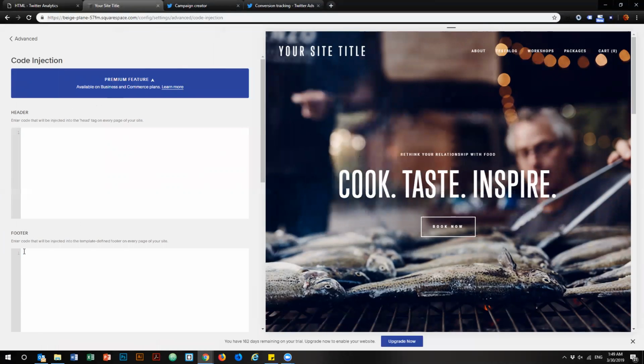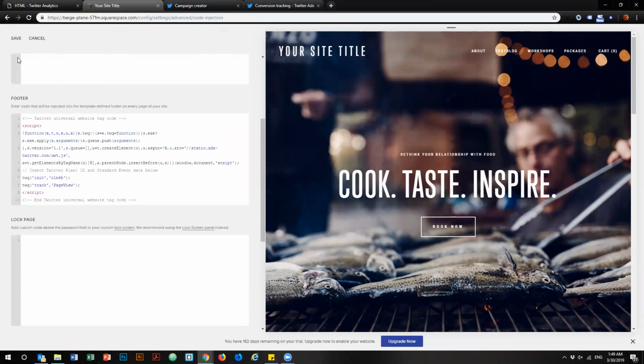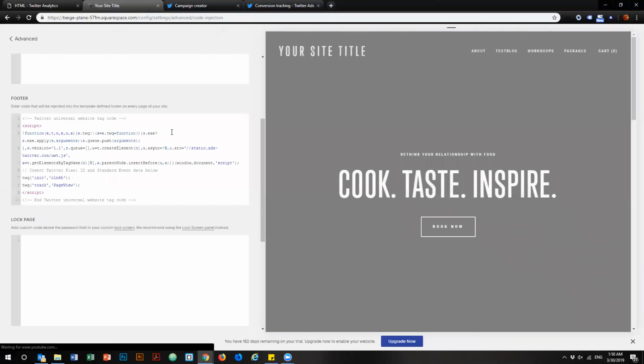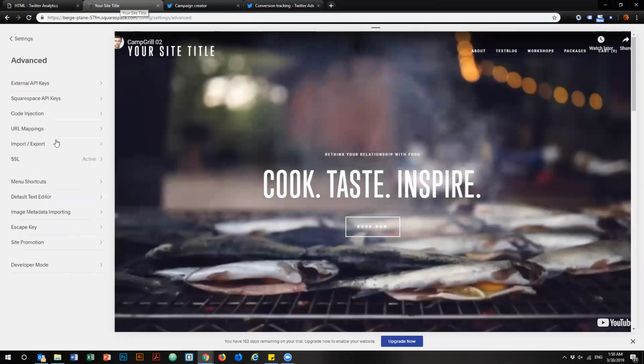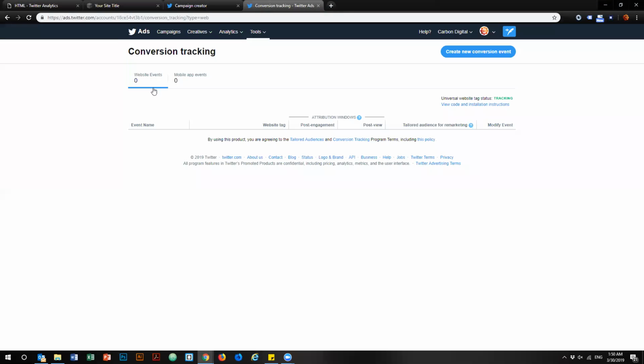All we're going to do is paste that code into the footer and click save. It's really that simple. Now both WordPress and Squarespace are tracking what's happening with my ads on Twitter, and it's really simple.